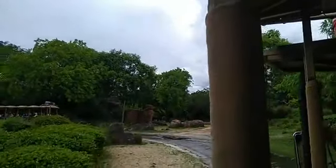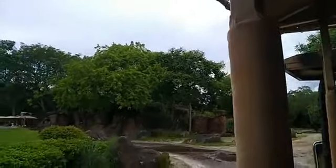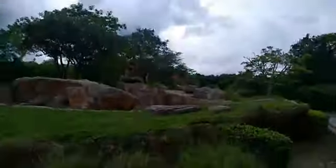Some more rhino. That one's bigger. Looks like up ahead on the right, we'll see a few more of our white rhinos up there. And there's another one in the back as well. That's a huge one. Then we have those white antelope. And those big horns. Those are the scimitar horned oryx. And we have that little brown antelope there by himself. That is our bontebok. Our bontebok is named Sebastian.